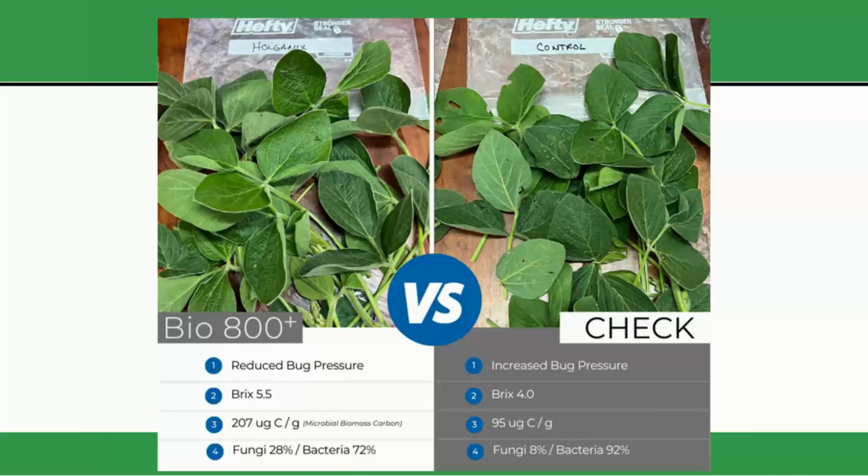Yeah. So generally speaking, and I've talked to you guys through the year, what do you typically see in a guy's field in terms of the fungal to bacteria ratio, the overall microbial biomass, carbon, et cetera? Sure. What we're seeing more regularly when we start off is more bacteria-dominant soils, anywhere from 70 to 90% bacteria usually, and less fungi, of course. Like I said, we're needing more of a balanced approach on those two. And normally, when we increase that fungi level, we're bringing some protozoa back into the mix.